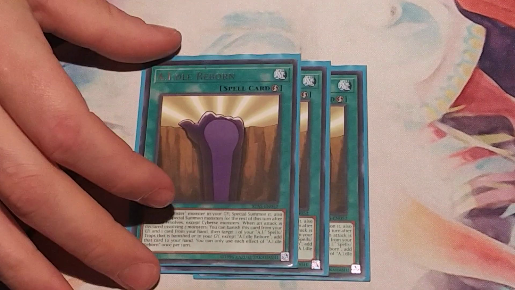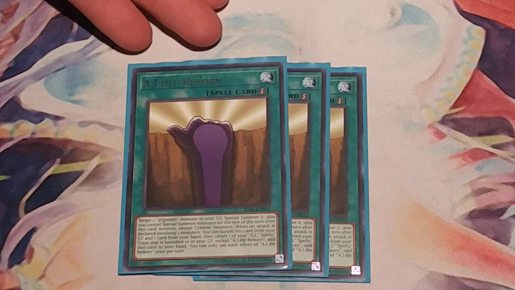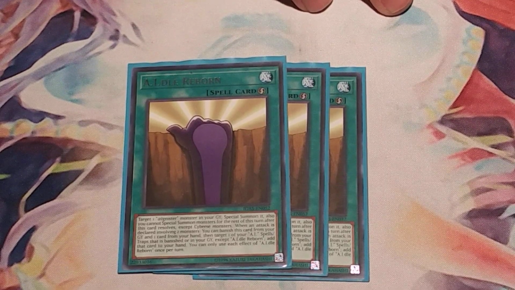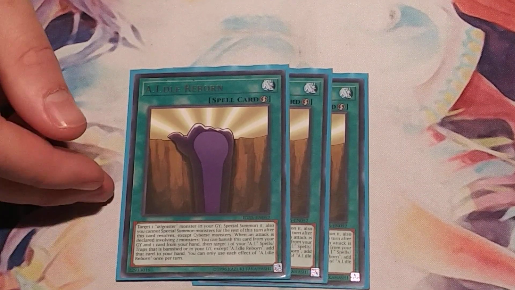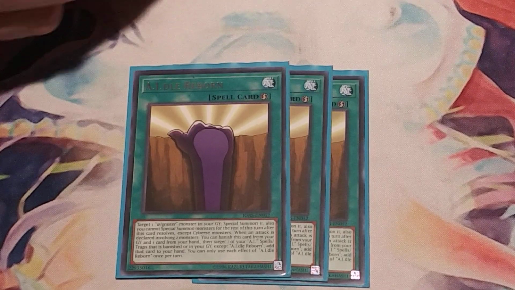3 AI Reborns. Basically, it is the Monster Reborn of your deck. It's a quick play, and when it's in the grave, you can banish it and a card from your hand whenever 2 monsters battle, and then return another one of your AI cards that's in your grave or banished back to your hand.